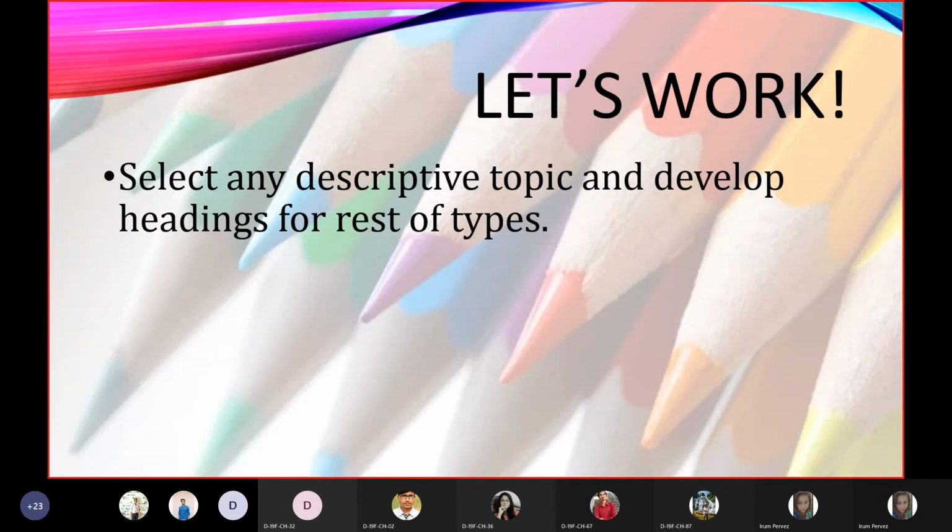Description is mobile phone, fine. Sequence is history of mobile phone, fine. Comparison and contrast, it's not contract, it's contrast. Brands of mobile phones are different. So look at headings sometimes, brands of mobile phones are different. You can even write Apple versus Samsung or Oppo versus Nokia. I mean, you can write in this way. Our headings are never like this. Be sensible, make sensible headings, the kind of headings you normally see.